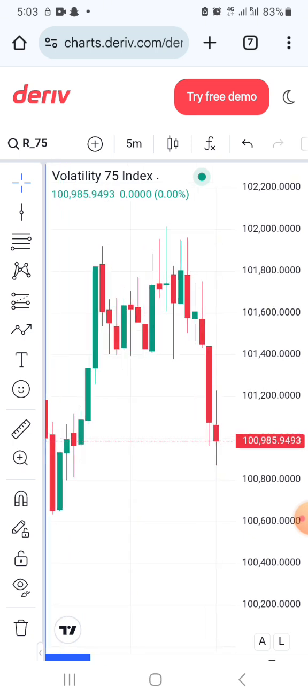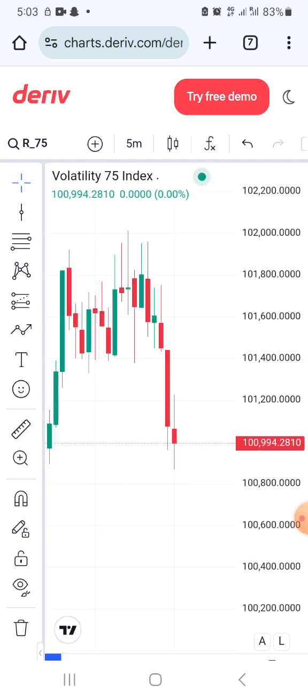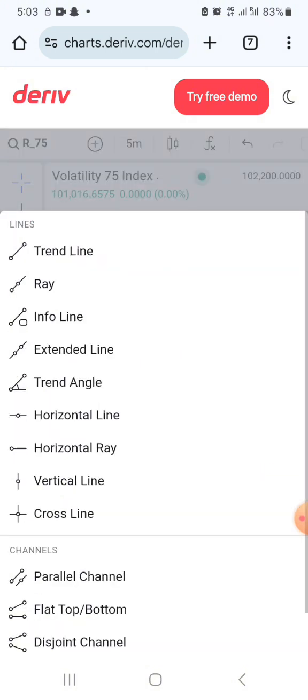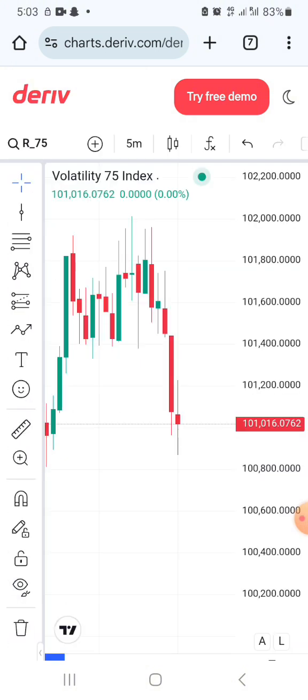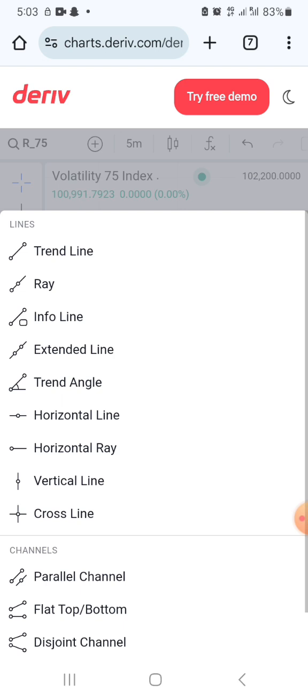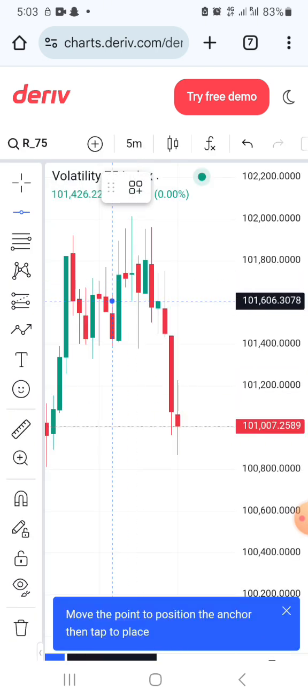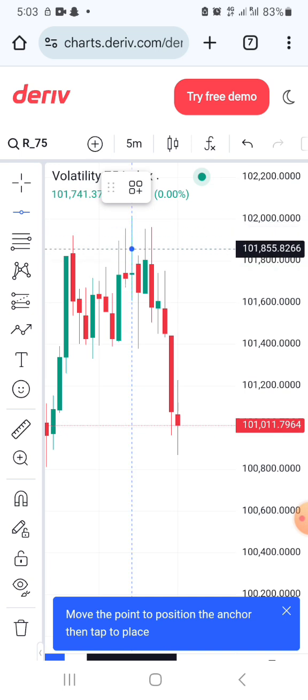Before we go to the line chart, let us first find our order block, guys. So the order block, what we have here right now, this is our order block. Yes, we have this, because this is the big candle that we have here.